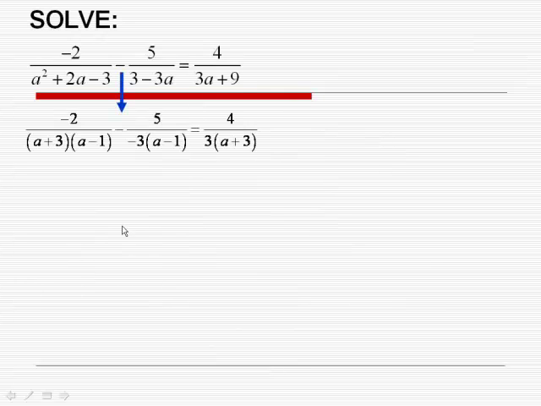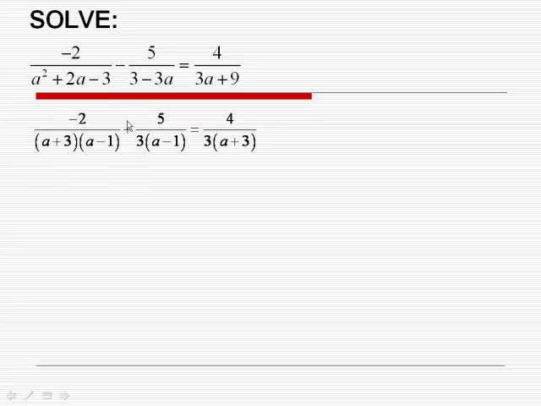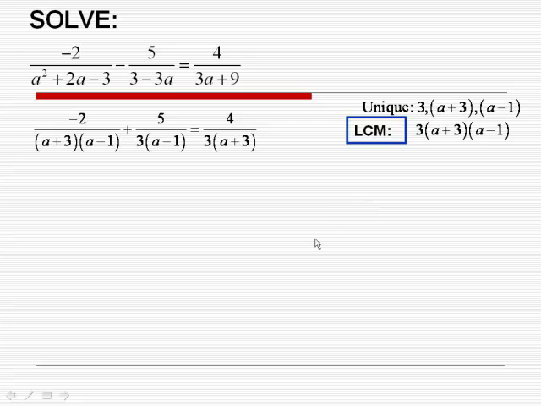Look at this guy. Okay, now look at this minus minus here. Now watch carefully. Remember, negative times negative goes positive. Alright, my LCM, I find my unique factors. Let's see, I have an a plus 3, an a minus 1, a 3. I already have that one, already have that one, already have that one. So those are unique, and each one once. The domain, by setting these, the 3 equals 0 doesn't make any difference. Remember, if you've got a constant, you don't have to worry about that. But this would mean that a cannot be -3, and this says a cannot be 1.